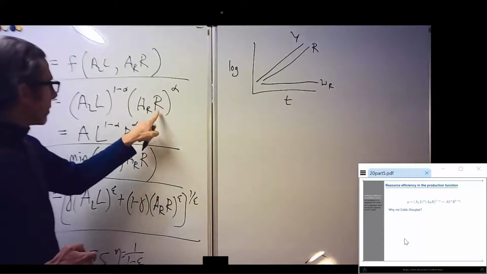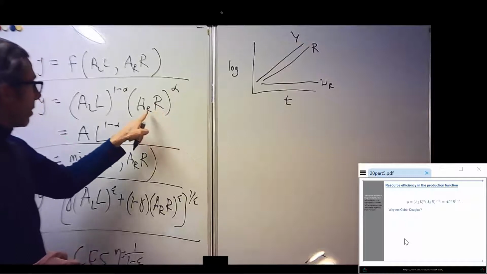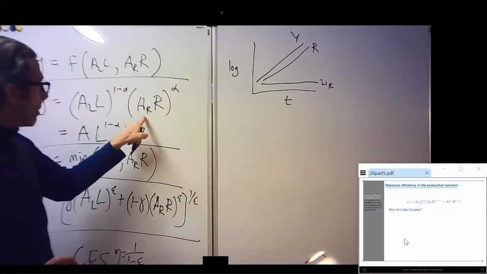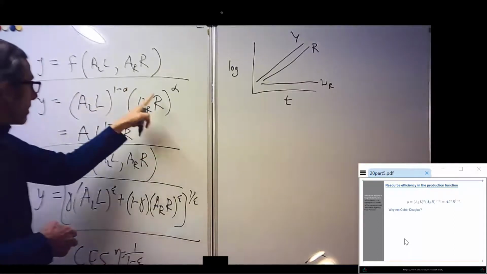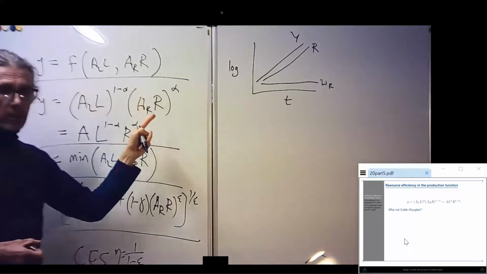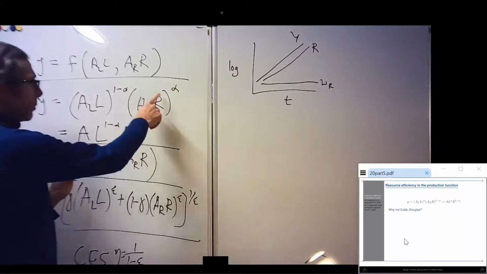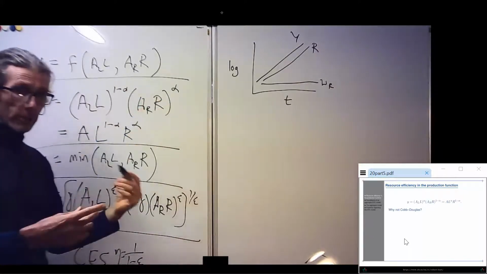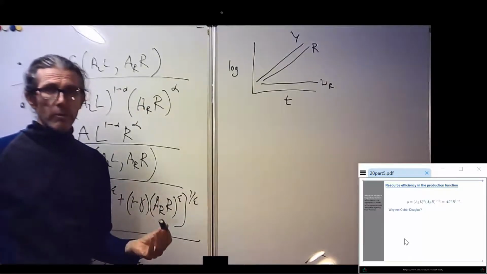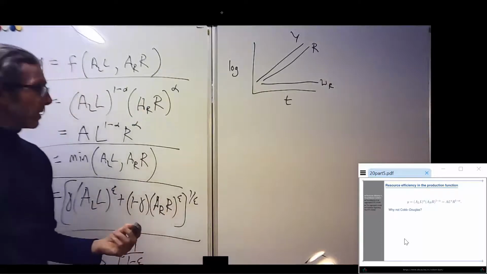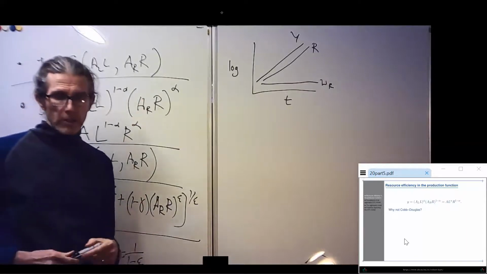If R goes down, how would we adapt to that in the longer run? In the short run, it's a catastrophe. We might raise AR so we can make the same production with less R. But again, to capture that, we need a different production function. It could also be that we have multiple products and we're shifting away from products that need a lot of R, reorienting the economy away from those products. Those are the kinds of questions we want to be able to answer. How do we, in practice, adapt to changes in resource supply? And what are the implications for policy?